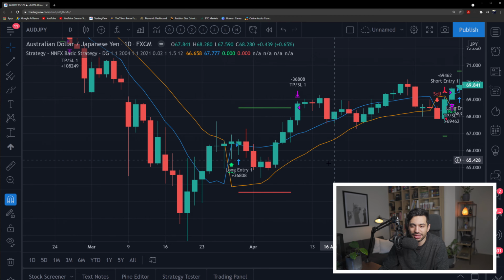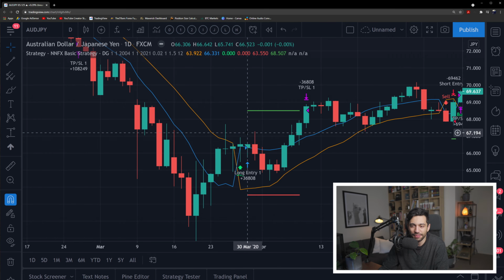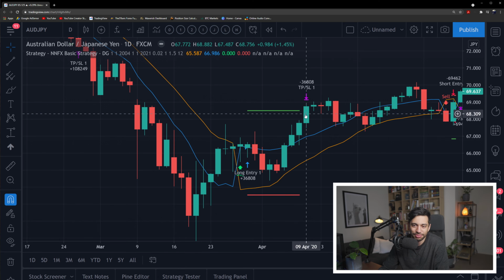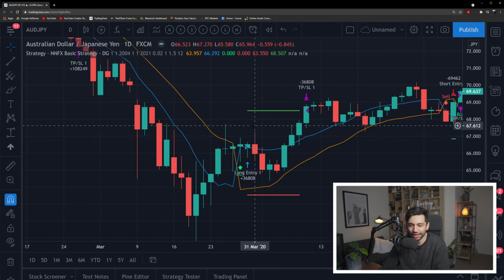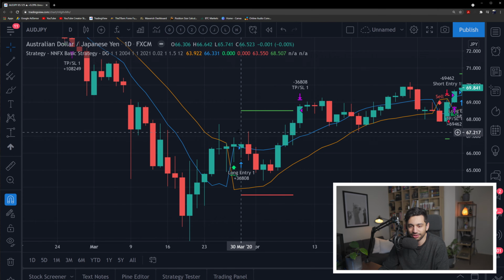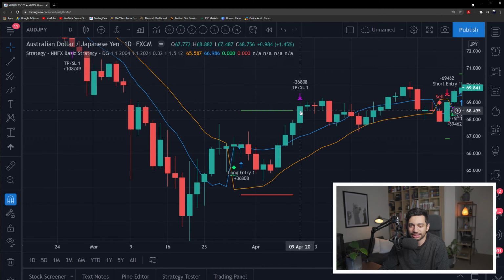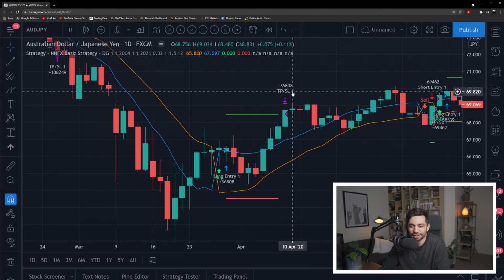It has some money management in there, taking that one trade and giving it a take profit and a stop loss. This trade happened to go long. There was a crossover, so the blue went above the orange, and it's taking its profit over here, and the exit here is take profit stop loss 1.